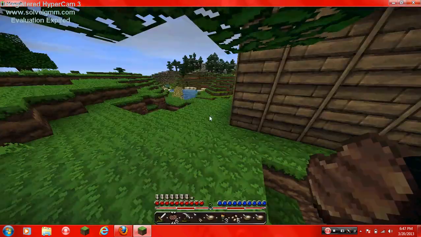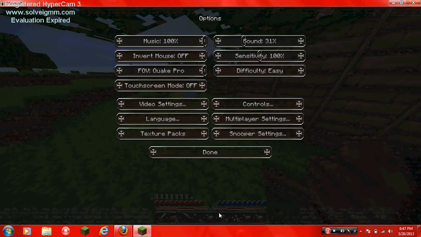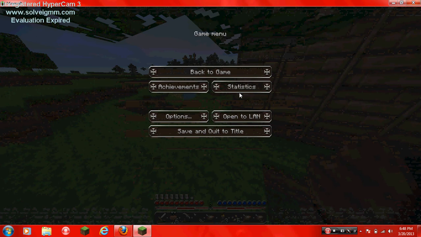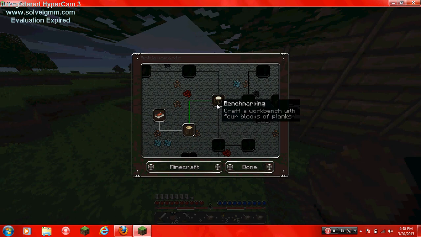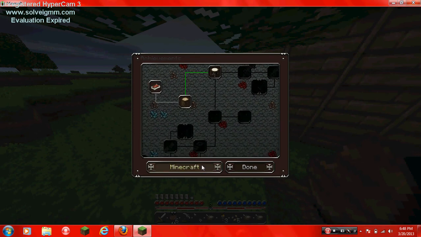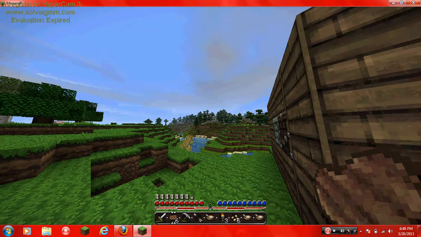You serious? What? How? Oh. Where are my achievements? Achievements. Taking inventory. Getting wood. I like how now I can make a crafting bench, before I got the getting wood achievement. Oh, it reset my achievements, didn't it? Yeah, I think that's what it did.